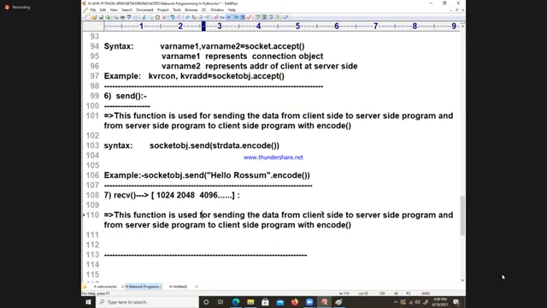This function is used for receiving the data from client side to server side program, and from server side program to client side program, with a decode.